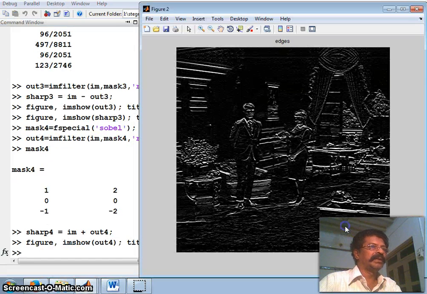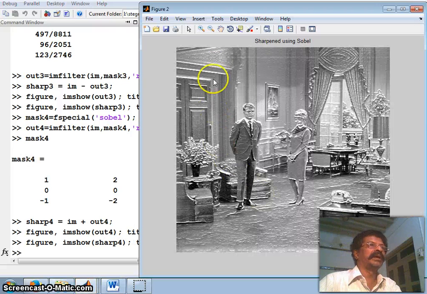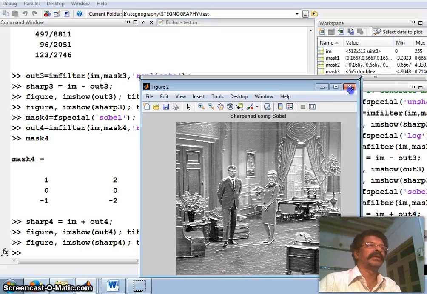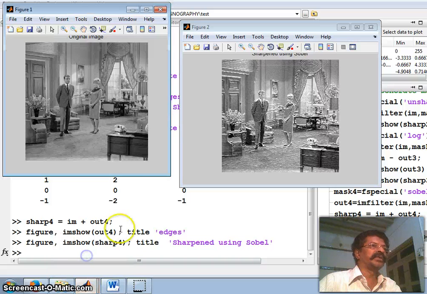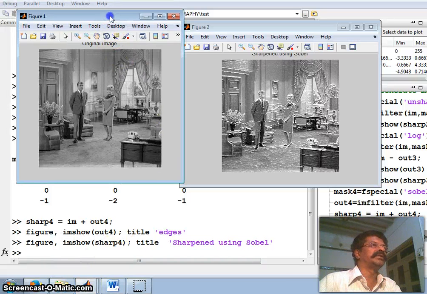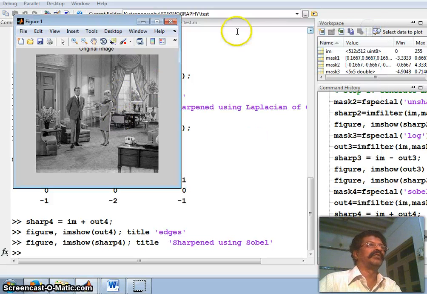Now let us see the edges. These are the edges which I got using the Sobel operator. Now let us see the image, and this is my sharpened image using the Sobel operator. So this is the sharpened image, and this one is the original image, and this I sharpened using the Sobel operator. Right, this is technique 4.